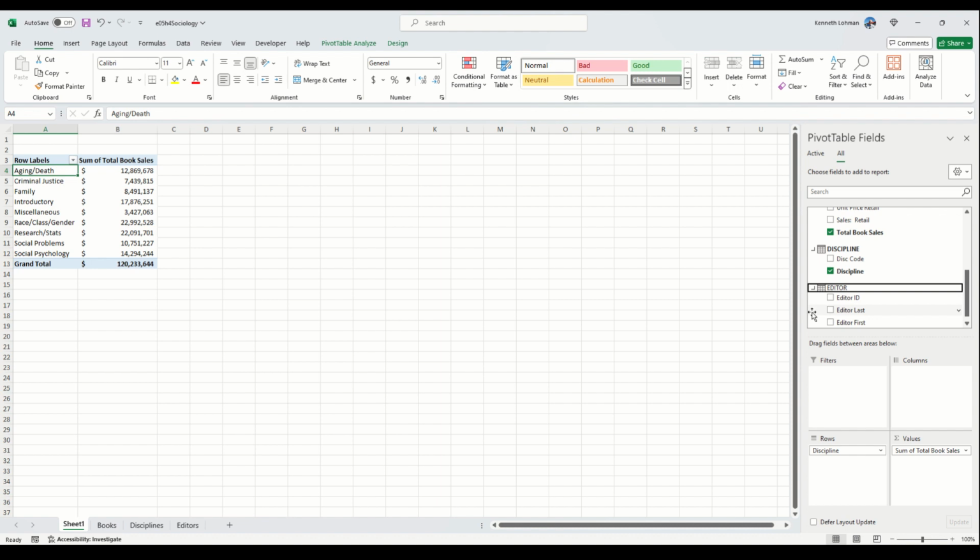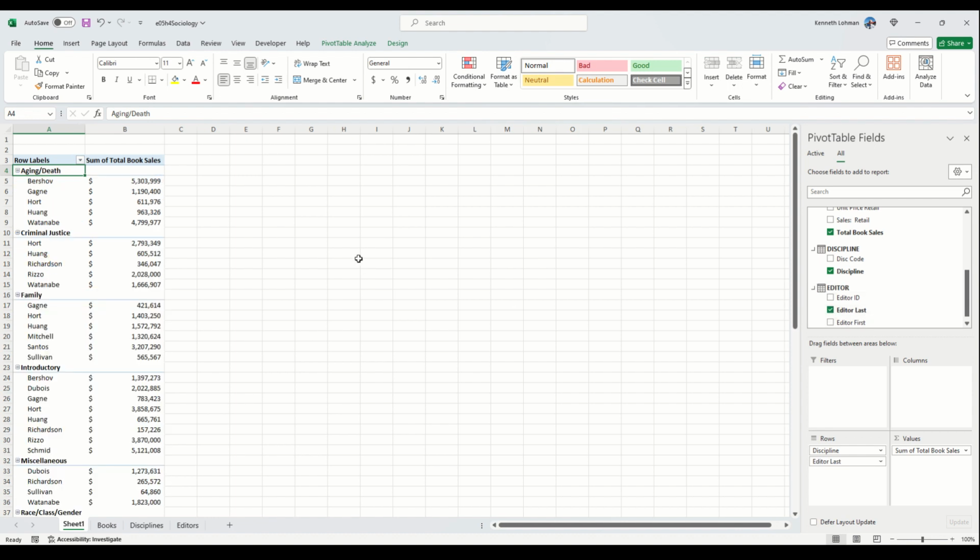Editor Last on the Editor table. All right. And then obviously we're going to rename this PivotTable. Rename. And okay. And I have to remind myself there is no slicer in this exercise.